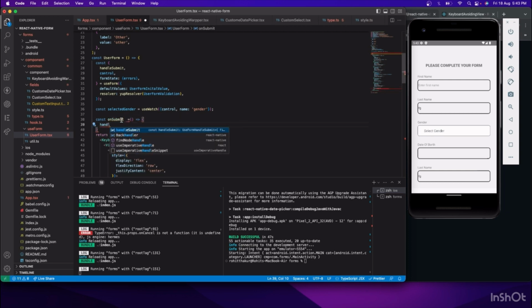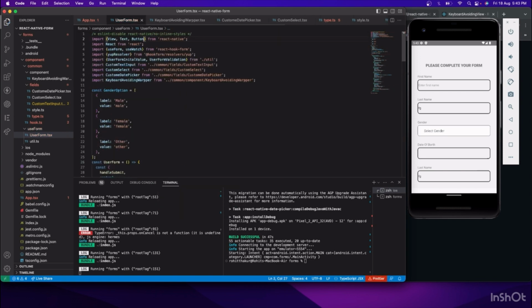Let's go with this, so it will get all the values, and let's call alert and values. This is going to be a type of any currently. Let's do this, and let's do the console.log of values. Fix all auto fixable problems.